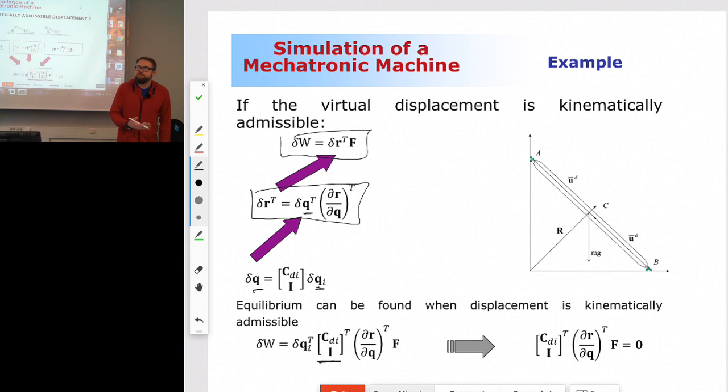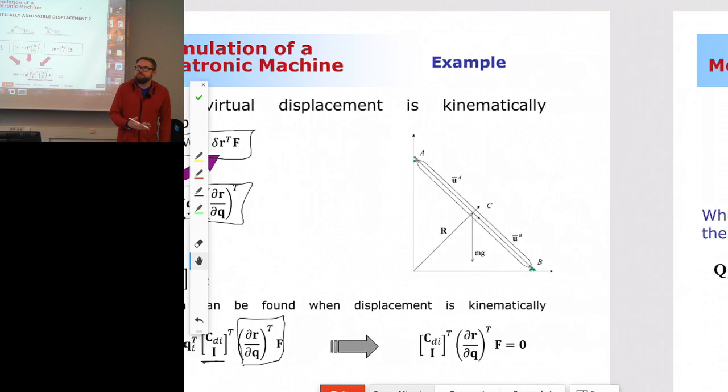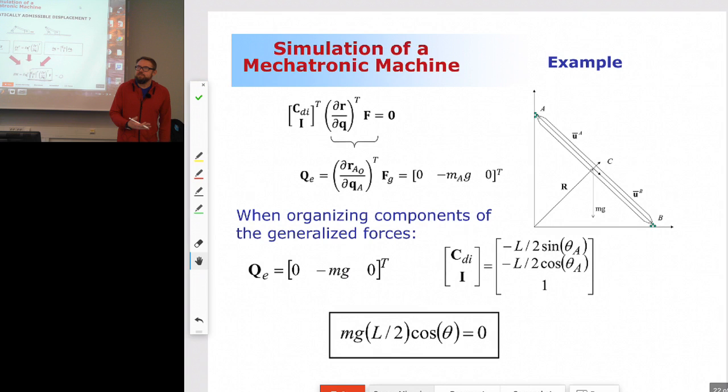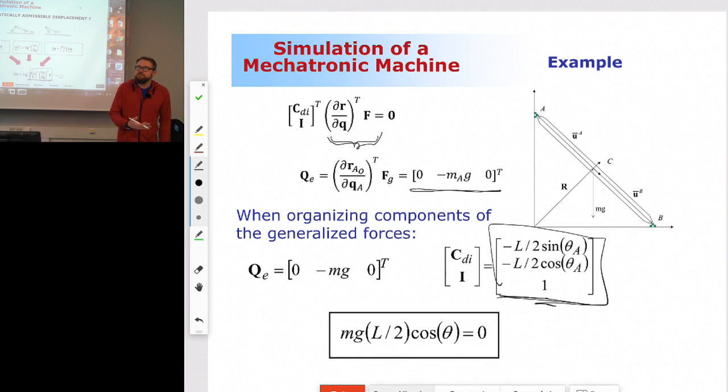So I have this one here that eliminates the number of coordinates. This is my generalized external applied forces. And finally, when I use all that information, this one here was the generalized inertia, the generalized external applied forces, the one we got a couple slides back. This is my CD matrix, which is shown here. When I multiply this one here with this one here, using this equation that is shown here, I will get just the one equation that I can set to be equal to 0.